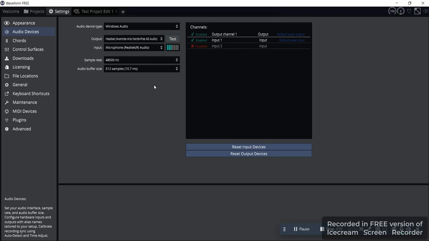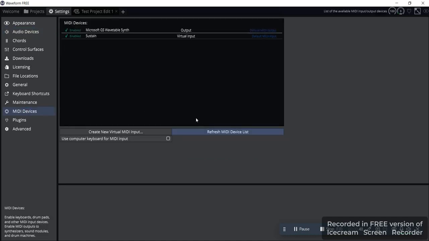And I do hear it, so it looks like it's working, and we can see that my microphone is also still working. So then going back, we should actually be able to see that there's a MIDI device here. So I just went down and clicked on MIDI devices down from the settings as well. So we were just on audio devices, and I've gone down to MIDI devices here. And let's just hit refresh real quick. Helps if you turn on the piano. And then let's refresh, and then we can see that it pops up right here.